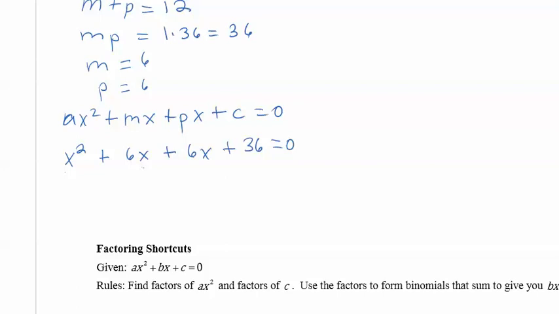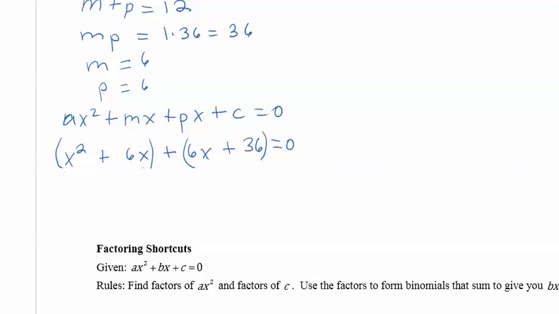So let's do that. I'm going to put brackets around x squared plus 6x. And then I'm going to put brackets around 6x plus 36. You don't want to include the sign on the middle term. You don't want to include the addition sign, because the addition sign should not be in the parentheses. Okay, so we're going to factor out. The addition sign just tells us that we're adding two binomials together. Okay, so it's not multiplication. You don't want to put the parentheses around that, because then that would make it multiplication.